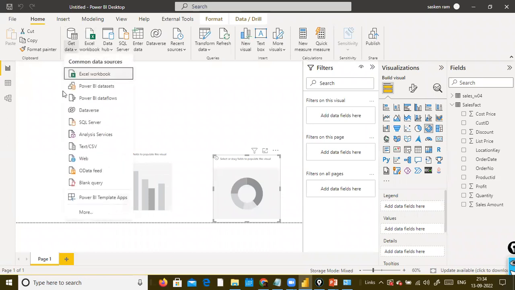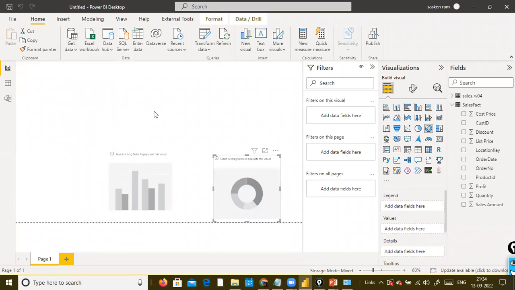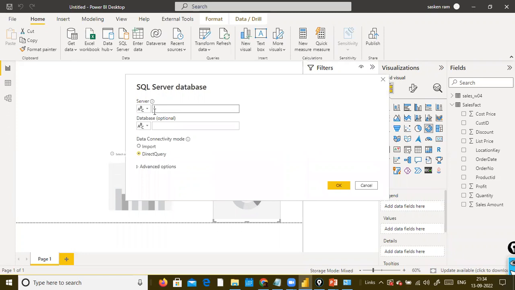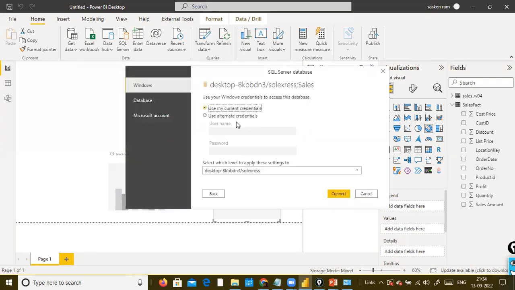I just connect to the SQL Server again, and I'm going to use import mode now. Click on OK. Again, let's connect.